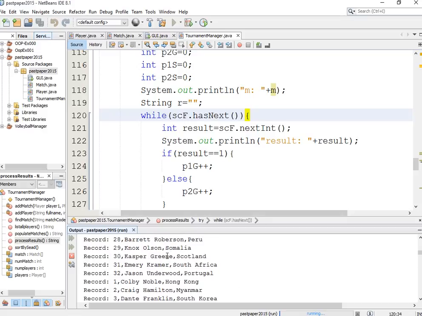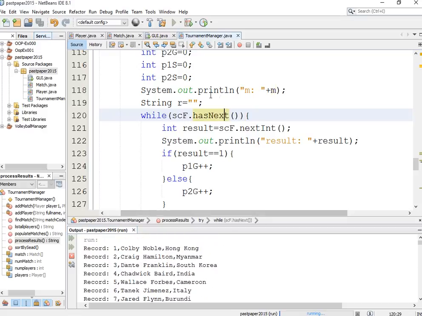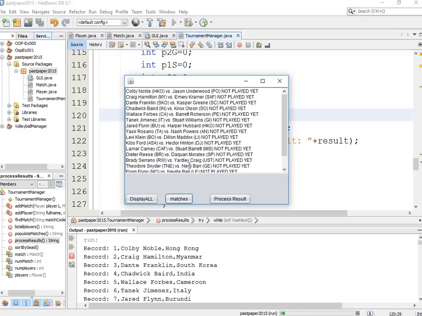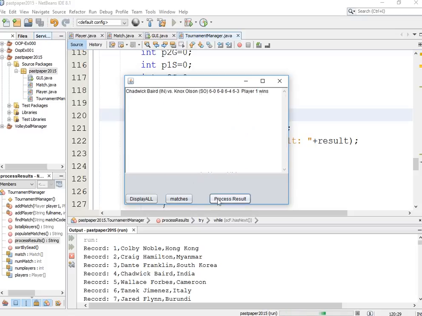If we take a look at the records, maybe the matches haven't been processed. Ah, you know what? I'm an idiot. It is my mistake. Bad Reese. No, not bad Reese. Bad me for closing it. I need to first run matches so that the matches have been populated. They hadn't been populated yet. And then I can run process results, and then it works. We coded it onto the actual buttons, so the matches had to be processed first and then the results. Otherwise the matches didn't exist, so when I processed the results, it failed. So it was not Reese's fault. I apologize profusely. It was the order of events that we needed to follow.